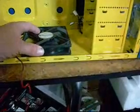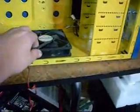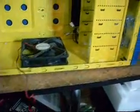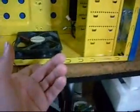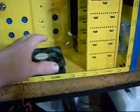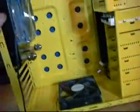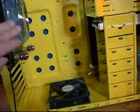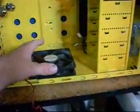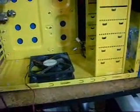So I think what we're going to do is cut a hole in the bottom and just mount one right here. You won't be able to see it with the side cover on, but it'll help to suck air from underneath it and bring it up into the case for a little more fresh airflow. I got another one of these clear Rosewell 120s that we'll be putting in there, and that's a blue lit also. So I think it's going to look really nice.